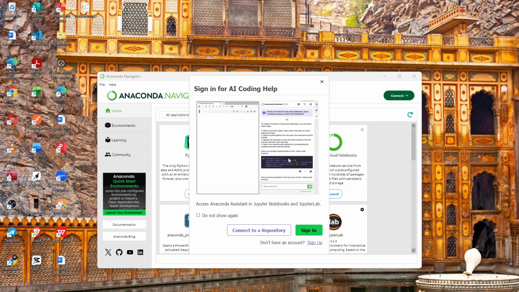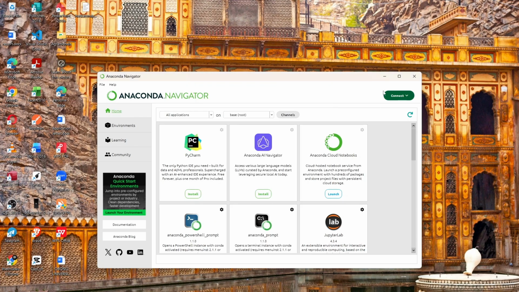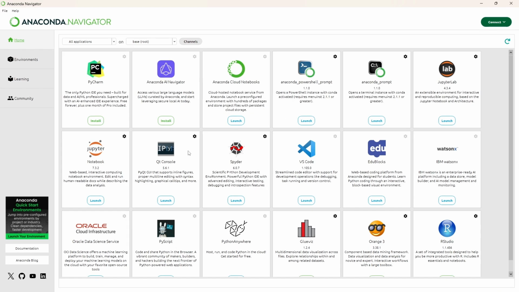Now, if you want to sign in, you can sign in for AI coding help so that the AI would be helping you with your coding. But I don't want to sign in, I quickly want to use the packages. If you want to use PyCharm, you can install PyCharm.